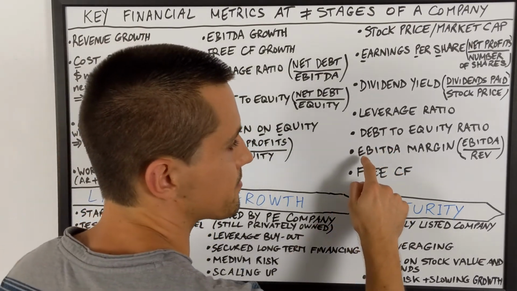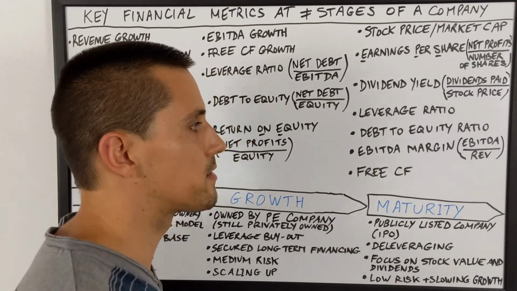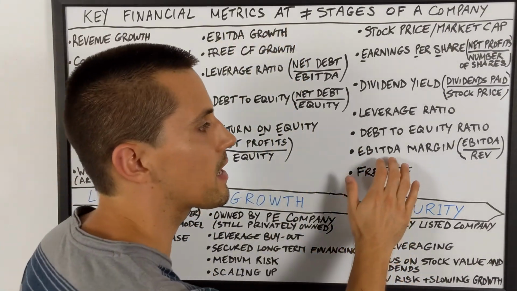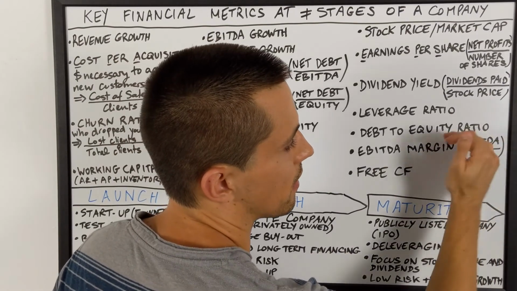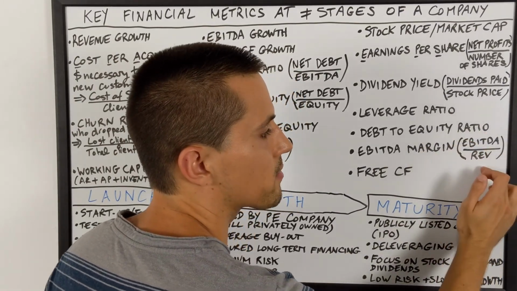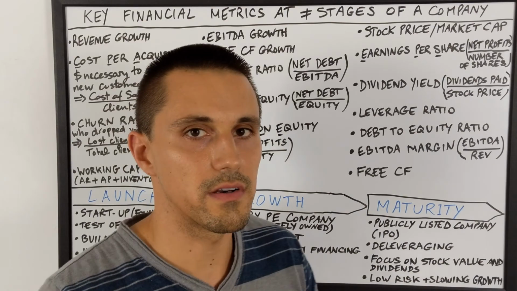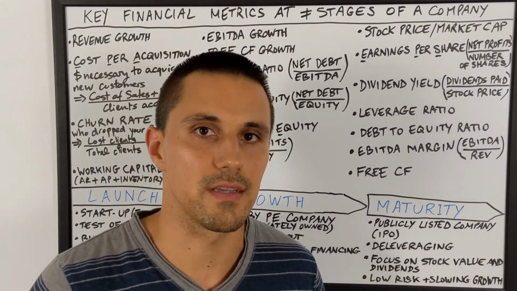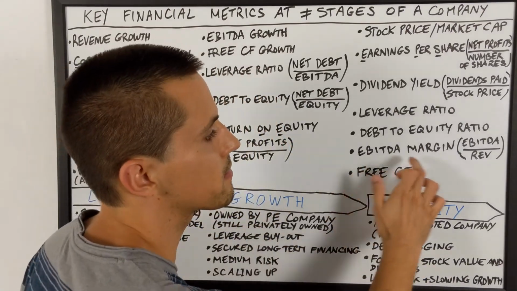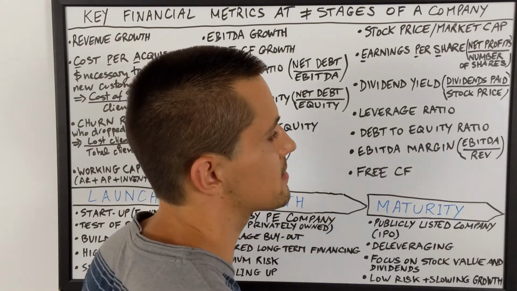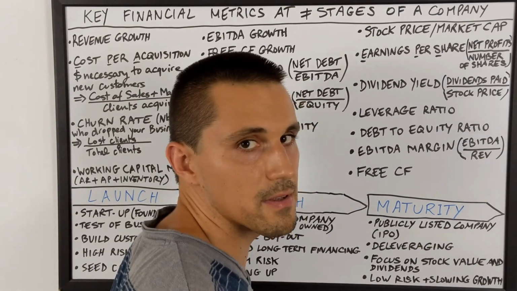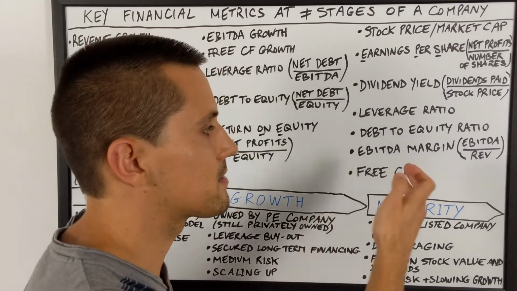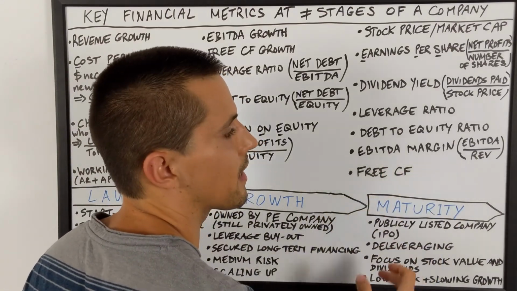Then you have the EBITDA margin, which kind of replaces the EBITDA growth in this case, because the EBITDA margin measures the operating profits compared to revenues. And here it's important to understand what analysts are looking at when they compare Apple to Samsung, for example, for the smartphone business. They're going to look at the EBITDA margin, and let's imagine Apple is at 50% EBITDA margin, Samsung 30% EBITDA margin in the same industry. This is how they compare by using the EBITDA margins.